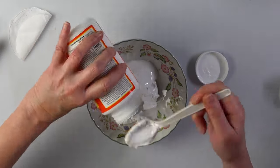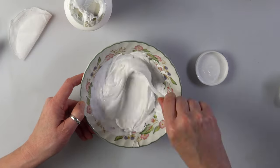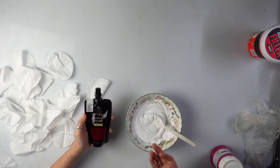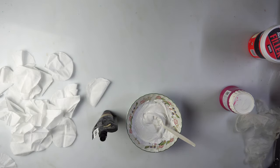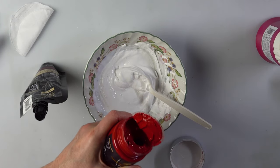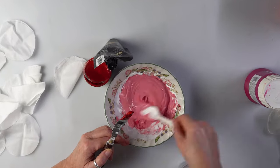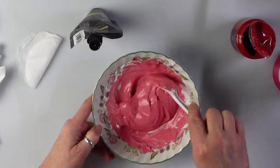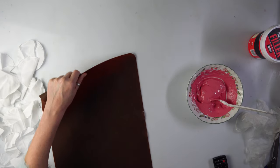I hardly ever use Mod Podge. That should water it down a bit, shouldn't it? That's that for now. Red. Which red? To be honest, whichever red I'm going to put in is going to turn pink. Maybe crimson. Oh, that's nice. Oh. All right. So actually, it is pink, but it's a strange pink, a raspberry kind of color. I'm going to put them on the mat to dry.